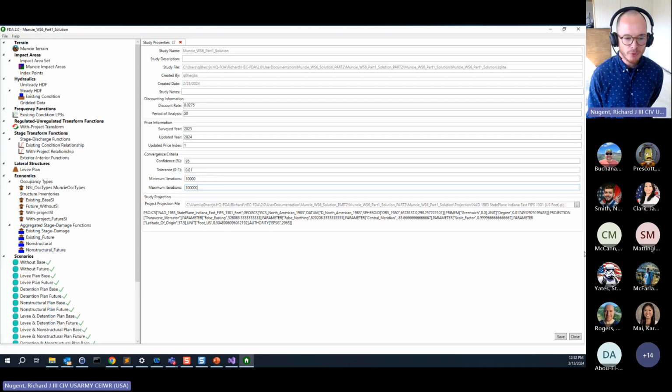One other really important thing that you need to specify is the project projection file, right? So this is going to be a huge headache for a lot of us. It's already been a headache in testing, and that's making sure that all of our geospatial data sets can talk to each other. And so it's going to help a lot to make sure before you even import those geospatial data sets that they all have the same coordinate reference system. Now, if they don't, give us a projection file and we're going to try to reproject on the fly. And it's pretty successful, but reprojecting on the fly is not perfect.